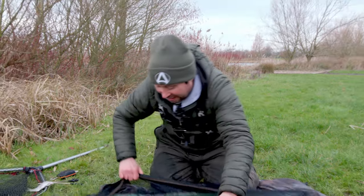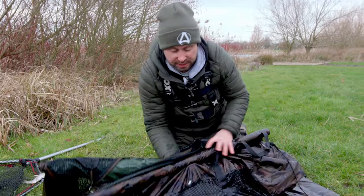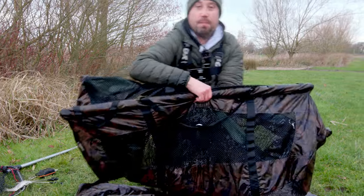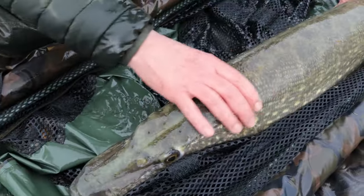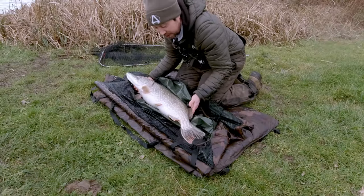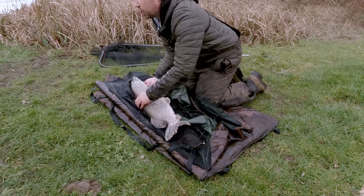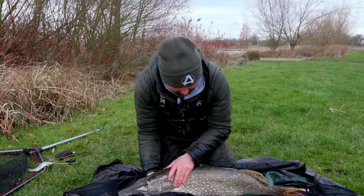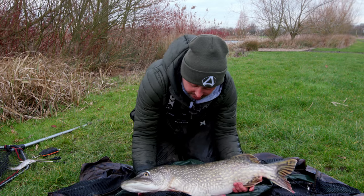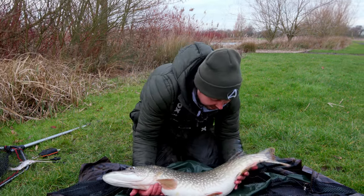Right, let's have a quick look. She's lovely and strong now. Just spin around. I'm a little bit better holding them this way. But yeah, always rest them. Take your time with these big gals. Oh, they're so delicate. Look, it's a short fish, but you can put a saddle across her. And she is fat, fat and lively.